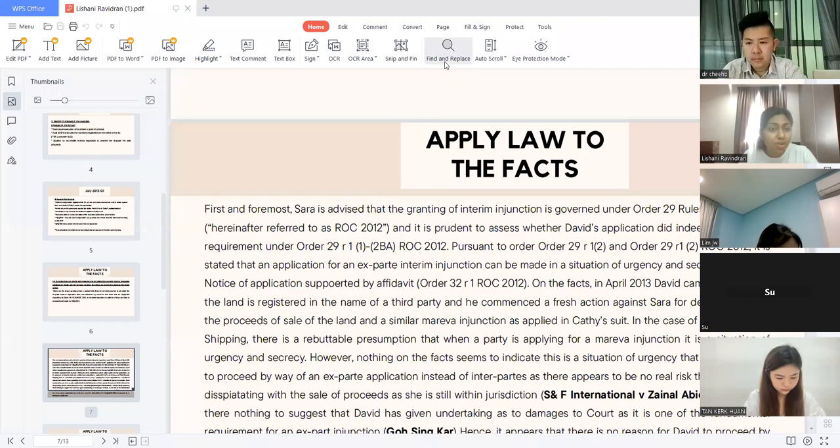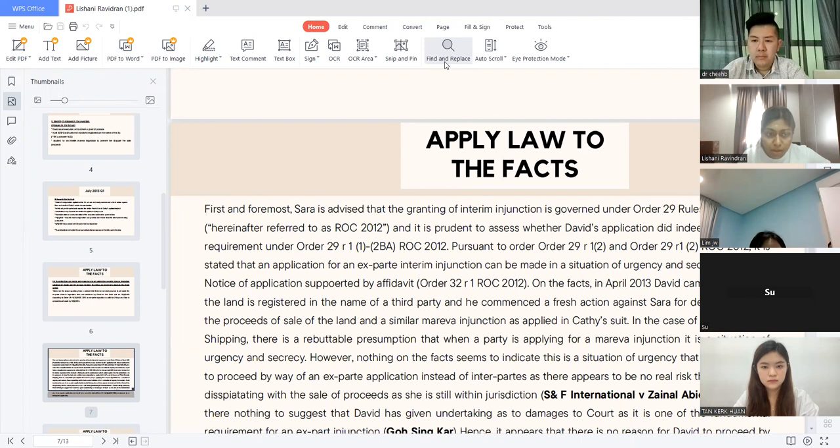And your last one is an order for an interim injunction shall be in Form 53. This is important. Please take note. So this is a summary of your injunction. I have actually done a mini class for you, but of course I don't have cases and all, because my cases are all inside here. Why I choose this question is because this is a very good question where it covers most of the important parts of your injunction area. You need to know. So now I will go into the question.